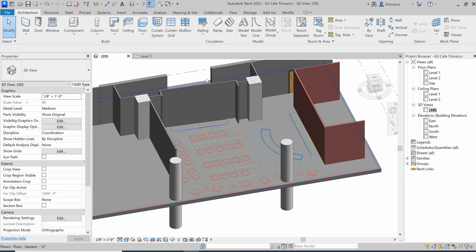It is rotated right now, so if I hit the space bar, I can rotate it in the direction that I want to place. I tend to place these things in plan view. However, you can still place them in 3D view like this. You'll notice that I just moved on over, it snapped in place, and I hit escape to get out of the command.